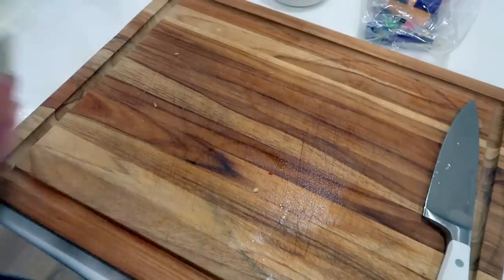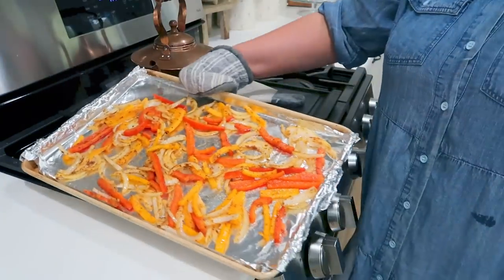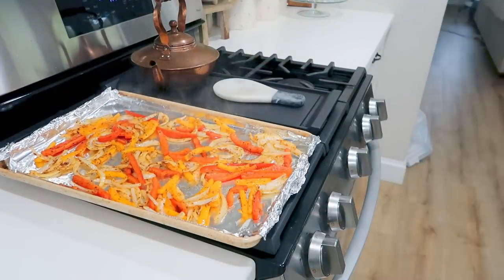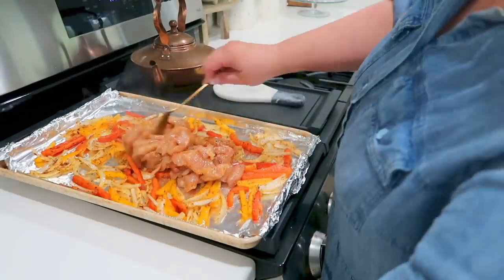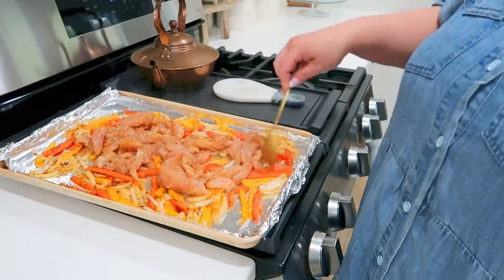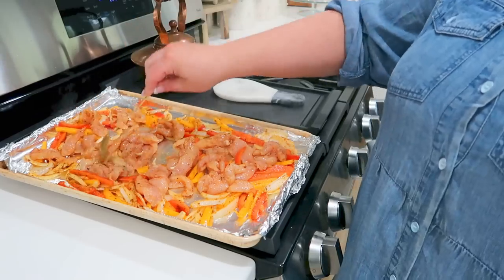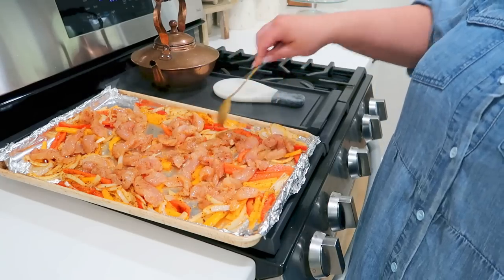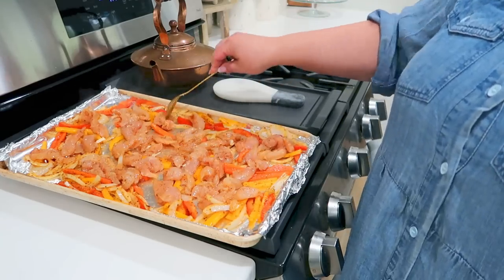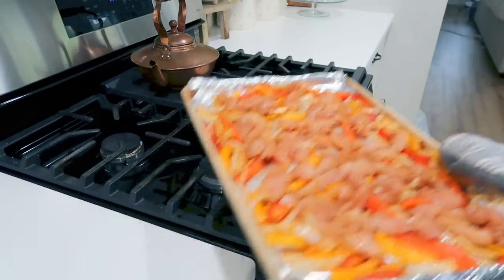However, I just gave mine a stir, brought it right over to my sheet pan, grabbed that out of the oven. So here you can see that they're getting a nice color to them. And now you're going to add this to your pan. So I just kind of dump mine on and again, spread them out in an even row as much as possible. You really don't want them laying on top of each other because you want them to be able to cook evenly. So you have nice evenly cut slices that are spread out across your sheet pan.